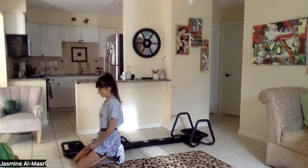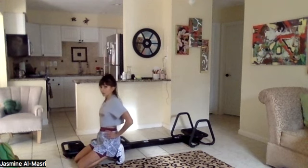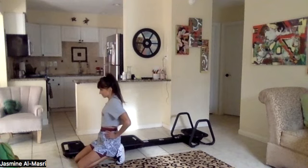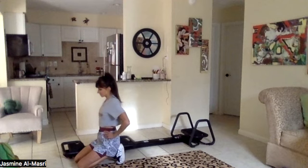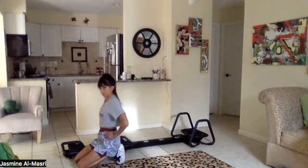I know you can't really see my right arm or my right hand, but just my fingertips are kind of curled against the edge of the carriage closest to the front platform. And I'm just taking my right hand behind my butt and then stopping it in line with my butt. From here, you can scoot up to make it easier. Scoot back to make it harder. Just keep the right fingertips curled around the edge of the carriage and really initiate this from the mid back on the right side. Good. Open the heart, open the chest, close.